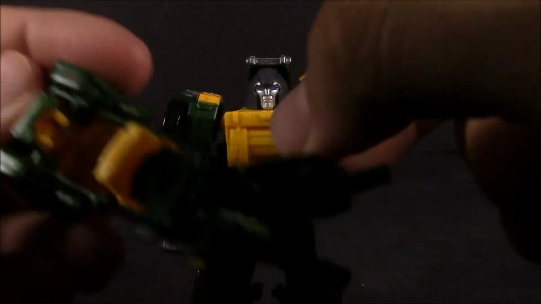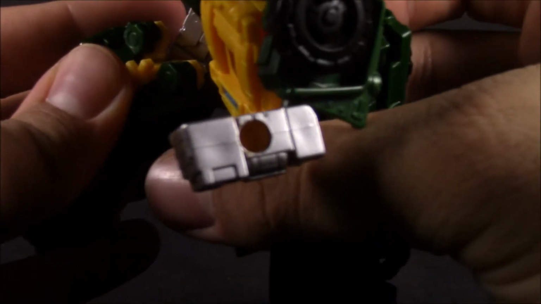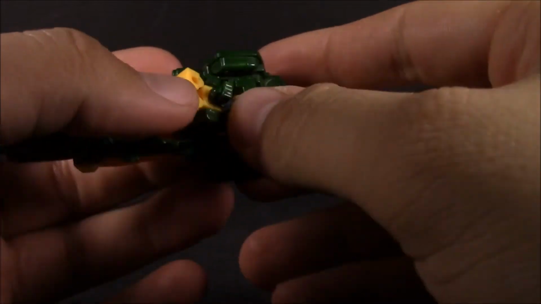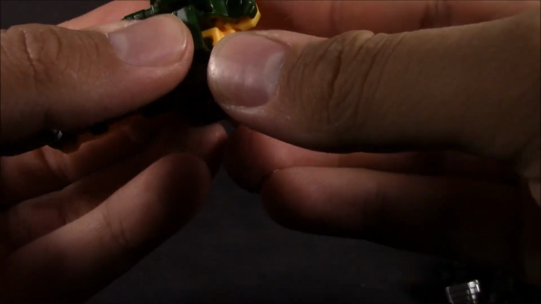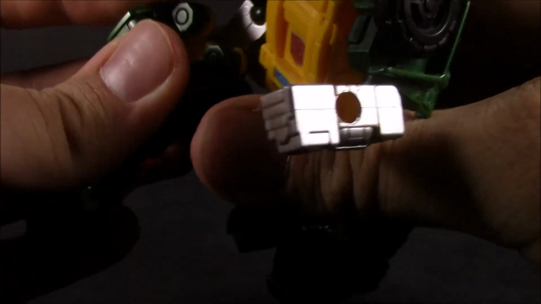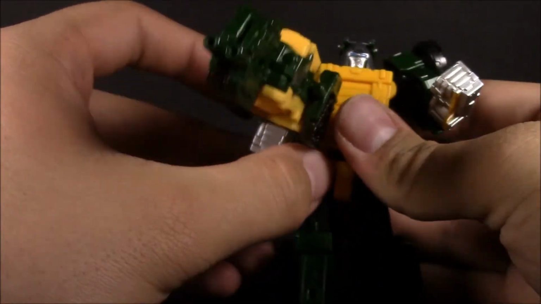Headmaster vehicle and turn that into a gun. Bring that in. And now we've got Brawn with a gun. So, whoop. Come on, don't do this to me now. Go ahead and give that to Brawn. And there he is with a big old double-barreled rifle.